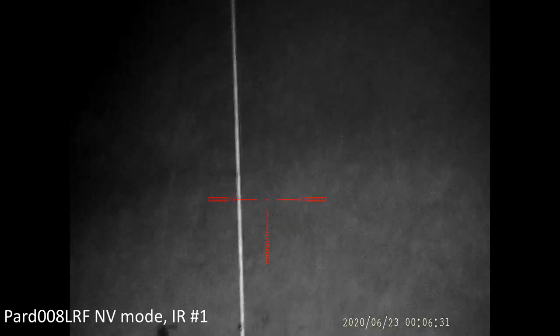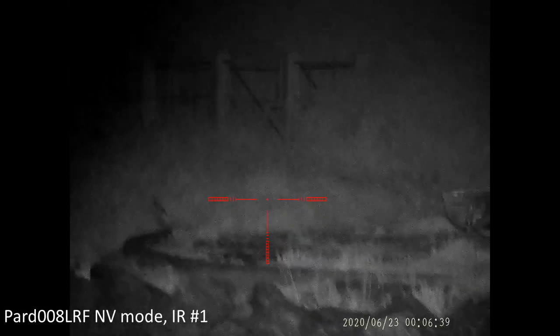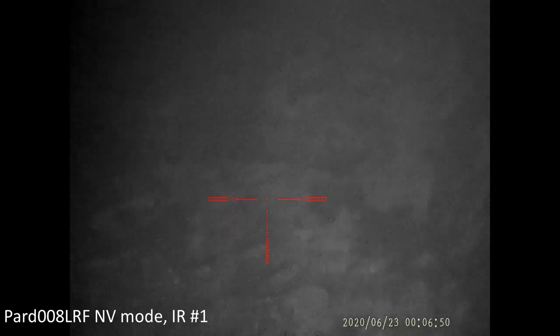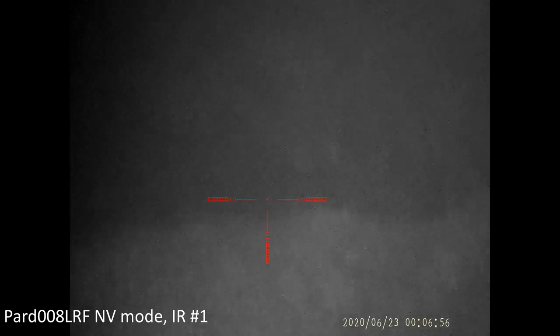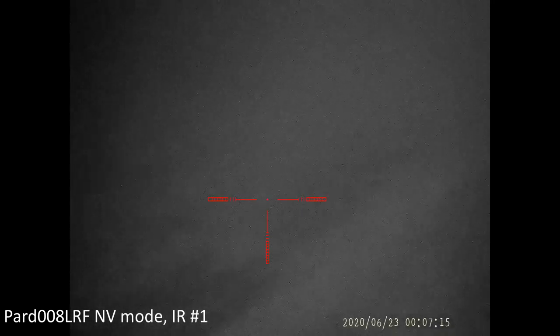And if there were any bunnies out there, then you'd take shots quite easily up to that range with this much illumination. Looking over to the left, these cliffs here, not very distinct, I'm afraid, because they're just stone cliffs. That's 190 meters. And even though it's focused, the IR is struggling a bit there. And then over here, this is really going to make it struggle. You can see the outline of the cliffs there.